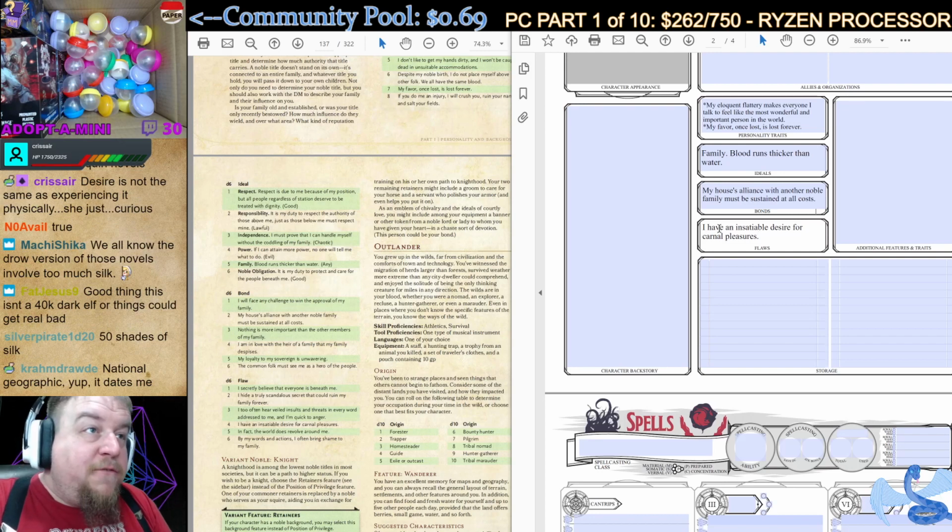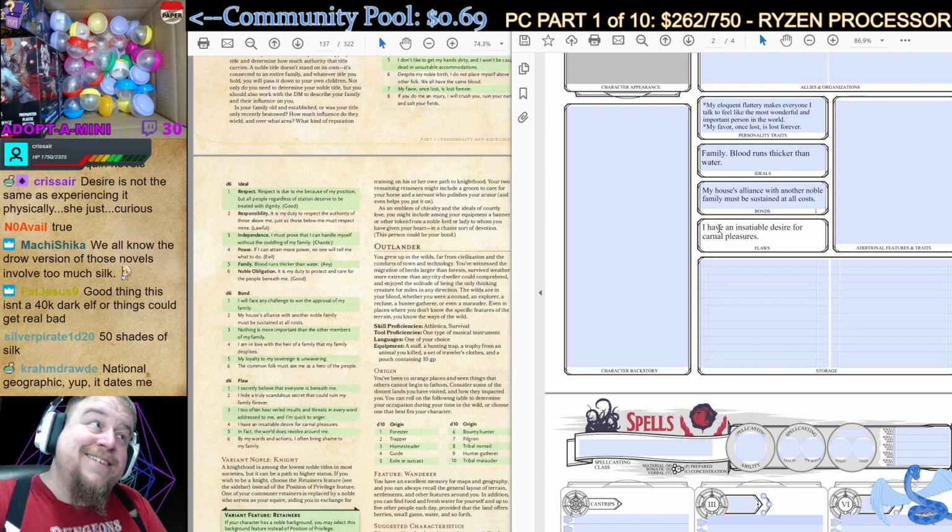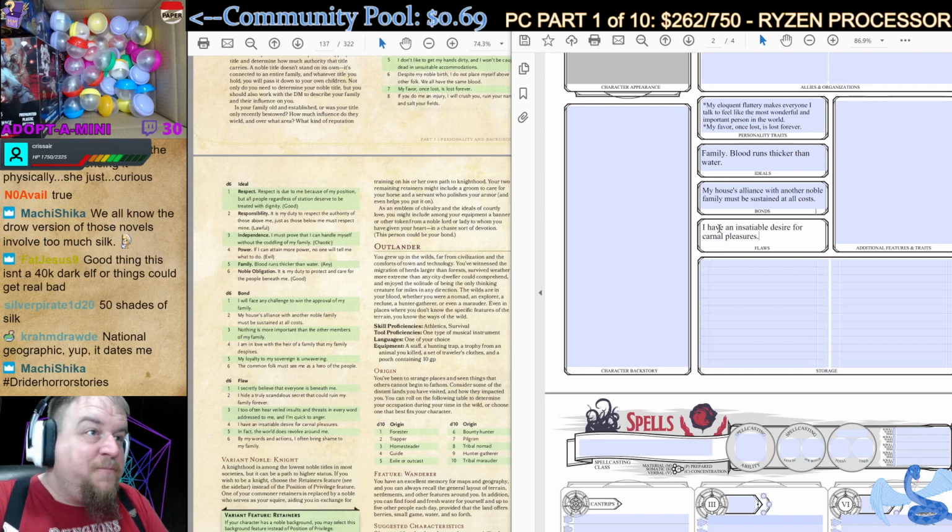Machi says, we all know the Drow version of those novels involve too much silk. Oh, yeah, Dark Eldar? Yeah. 50 Shades of Silk, says Silver. National Geographic? Yeah, hey, it's cultural.